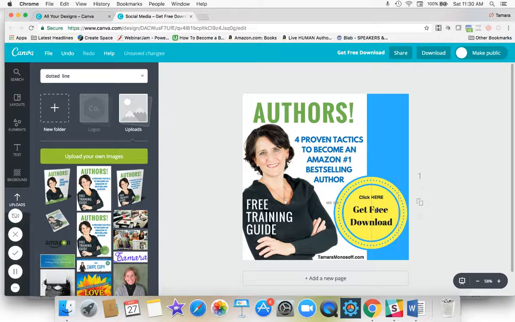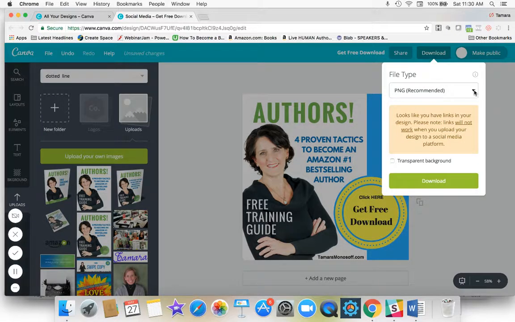So, okay, now it's not cut off, but you see those ruler lines show up when you're moving things over to show you where it's centered inside this circle. There you have it. So click on download when you're finished. And I like to create JPEGs, which is just a graphic image, when I'm doing these for social media.